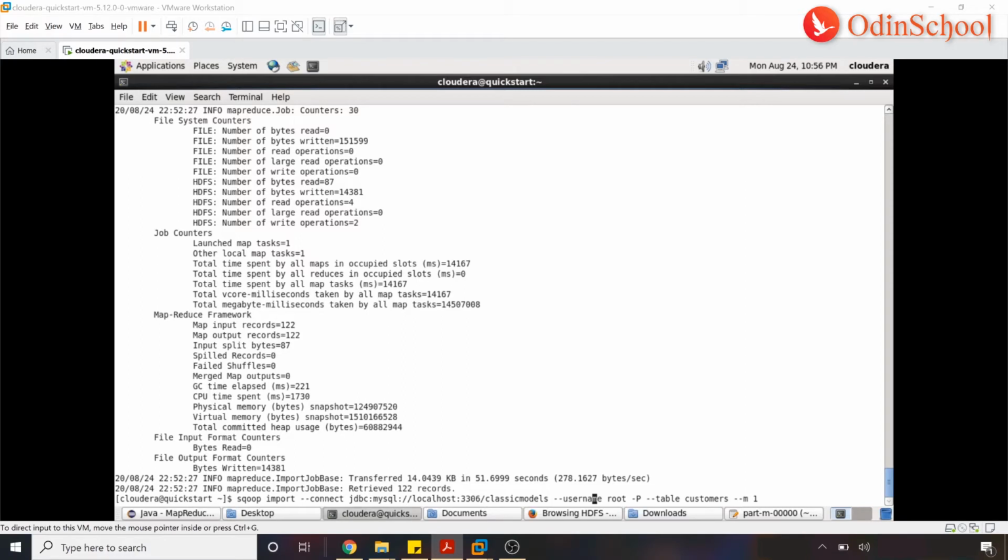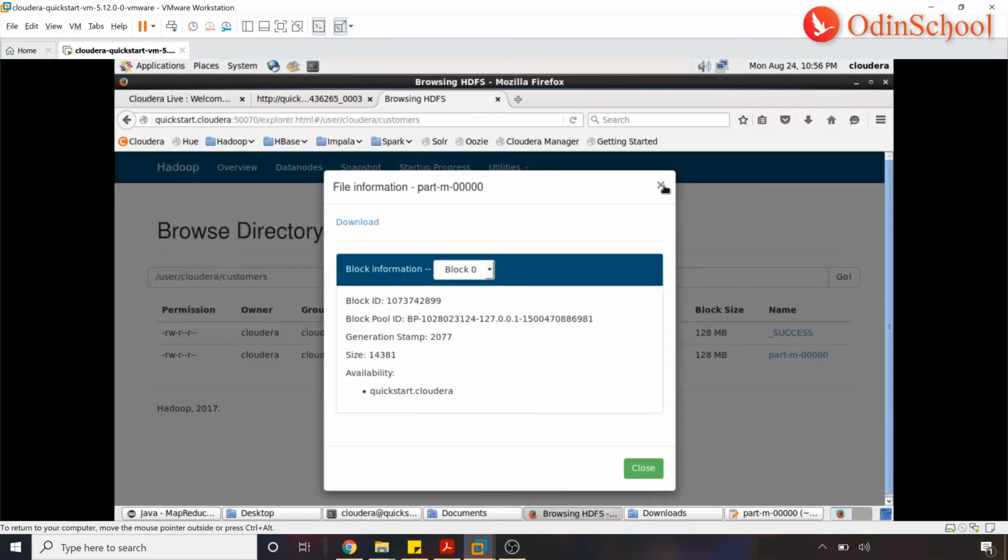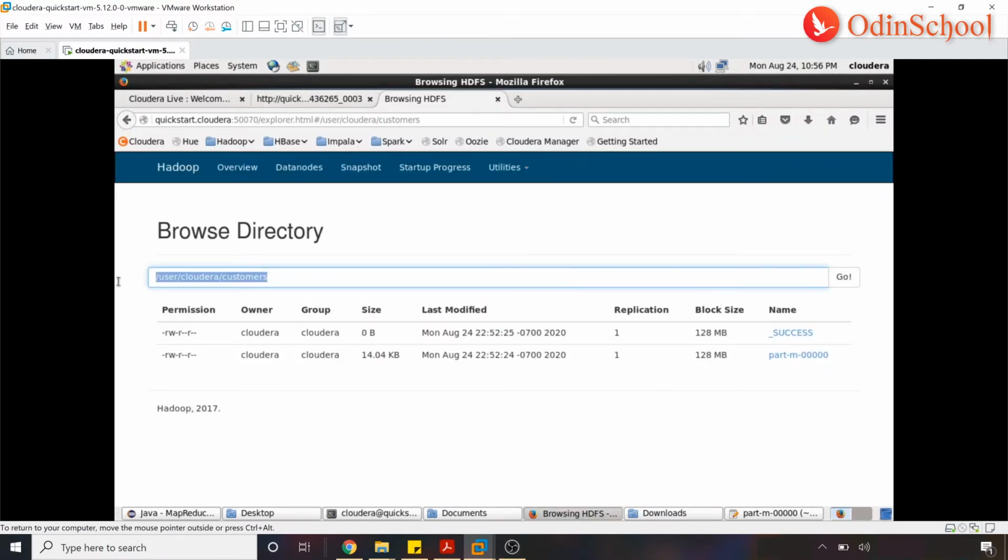Okay, then if you want to store this particular file at some different location, right now it is storing at root user Cloudera, which is the default directory for HDFS, right? So if you want, you can provide a different target as well, like hyphen hyphen target directory.